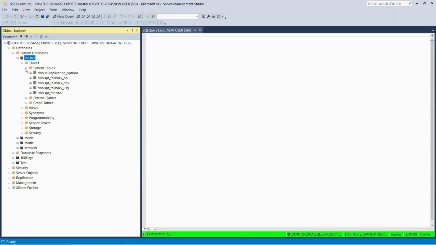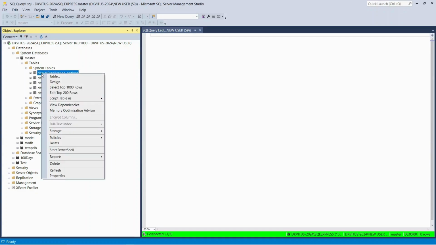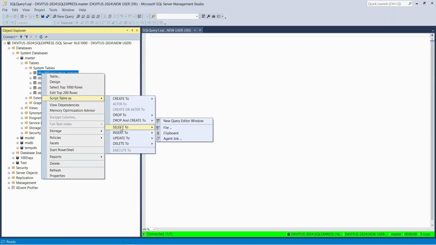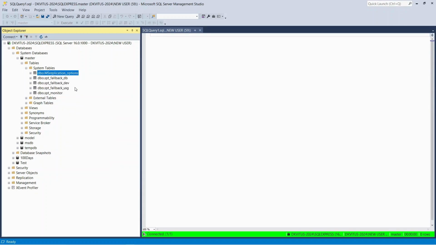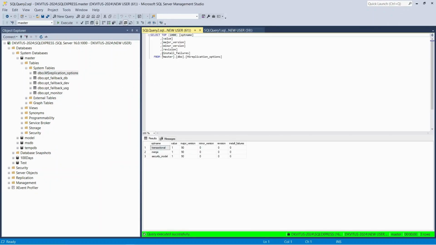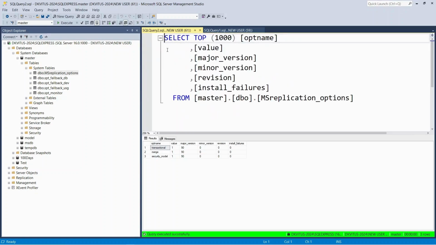Again, we can go in there and check. These are all the database tables for master. You can double check each one of them if you're interested. Right clicking in there, you can always go ahead and easily write a script to select, drop, insert, and so on. There are easy ways you can always do that. If you want to check out the top 100 records in there, you can simply right click and select that. Let's make this bigger. It gives you a query that is automatically created by Microsoft. So it's very user friendly like that.